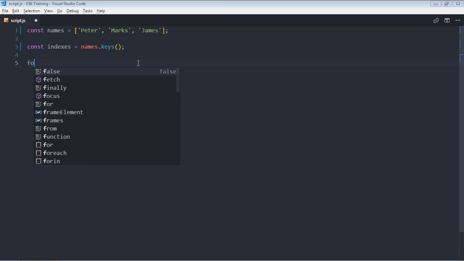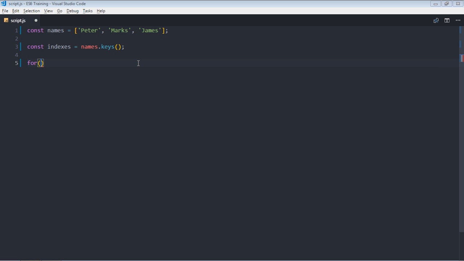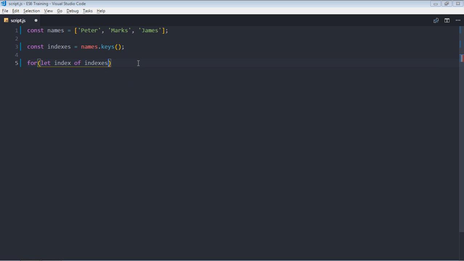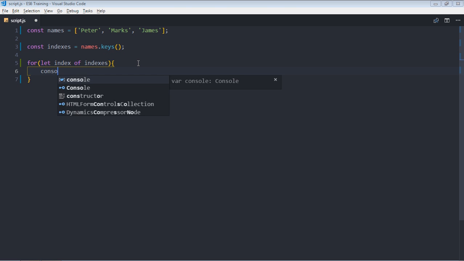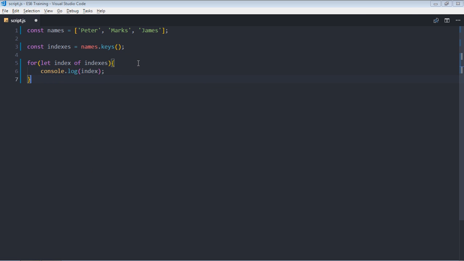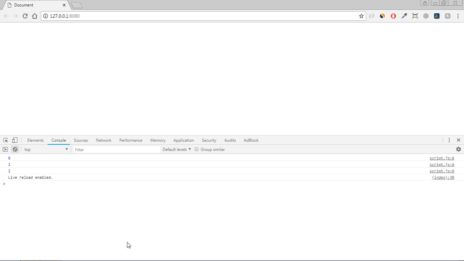Now we need to make use of a for loop, and we'll make it let index of indexes. Generally you put key of keys, but in this case I'm putting index of indexes because that is making more sense in this case. I'll just console log it, save it, and this will be output.